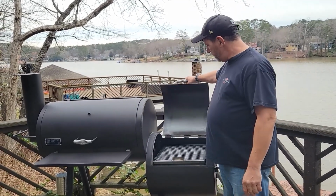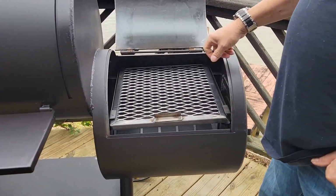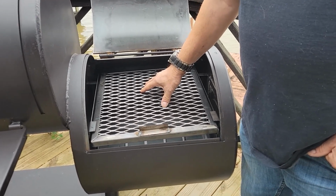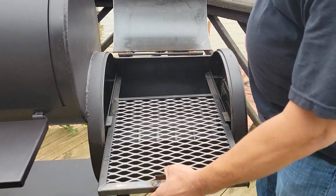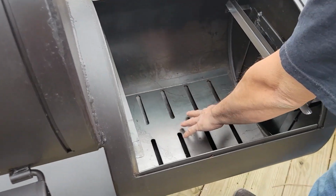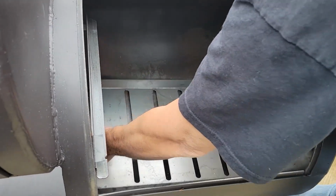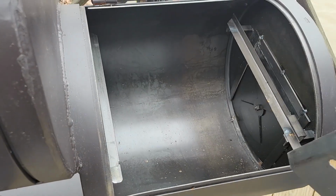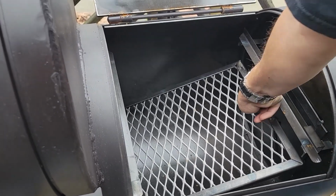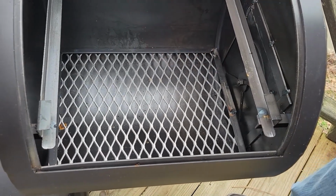Now, one of the things that people always do with these is they come with this grill grate, and what most people do is they'll take this out, and then this is the actual charcoal pan, if you will, where you put the charcoal on and then the wood over it after that. What most people end up doing is they'll take this out, then they'll put this in, and that's going to have better airflow for the fire coming up.